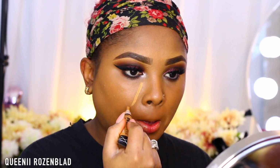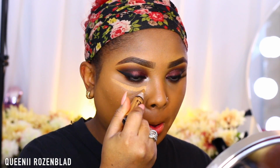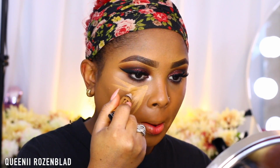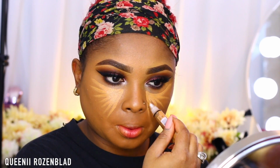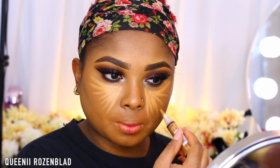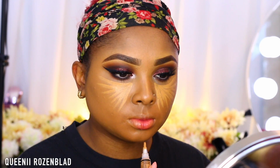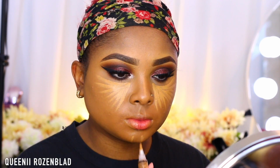And then now for highlighting, I'm using my LA Girl Pro HD Concealer in the shade Fawn, as always. And I'm just going to highlight under my eye area using my same kind of feathery triangular design. Like I'm going to some type of war or something. I'm going to war with this face. I'm just kidding. But yeah, lightly highlight my Cupid's bow area, and bridge part of my nose, and my chin.